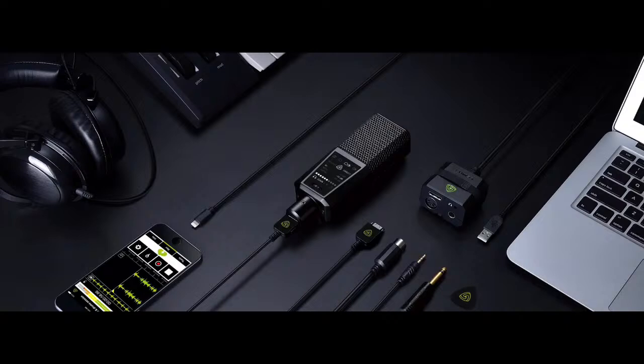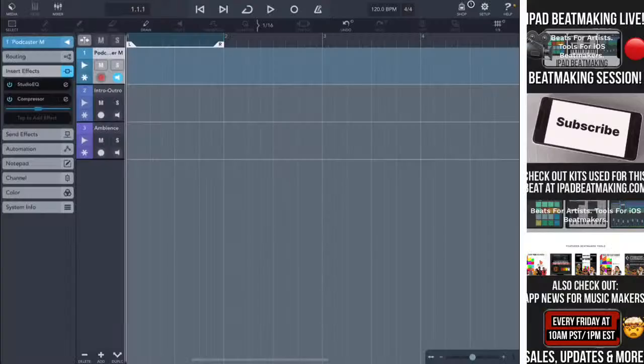Check, check, check. All right, we've got double here. Check 1 2, check 1 2. All right, let's get back open again. Let's see. All right, so now we are in Cubasis officially.